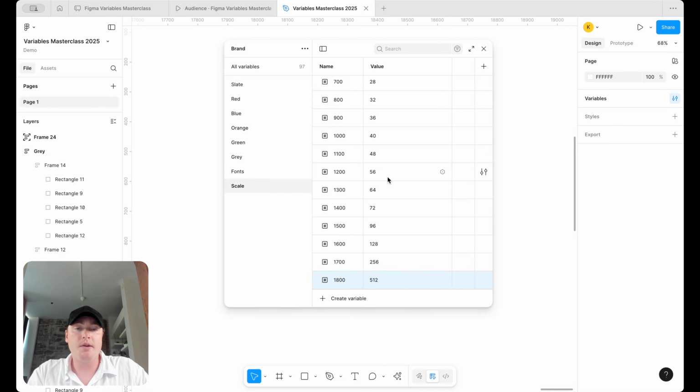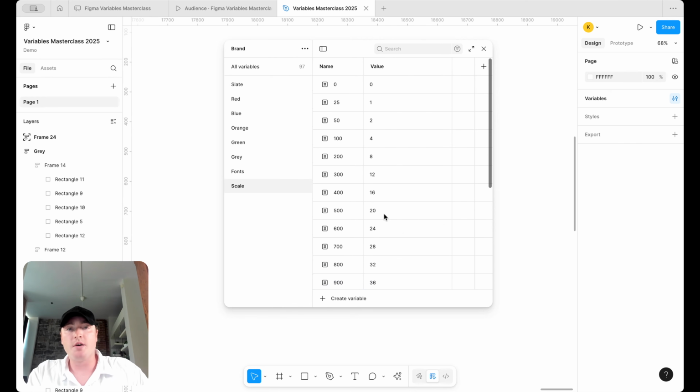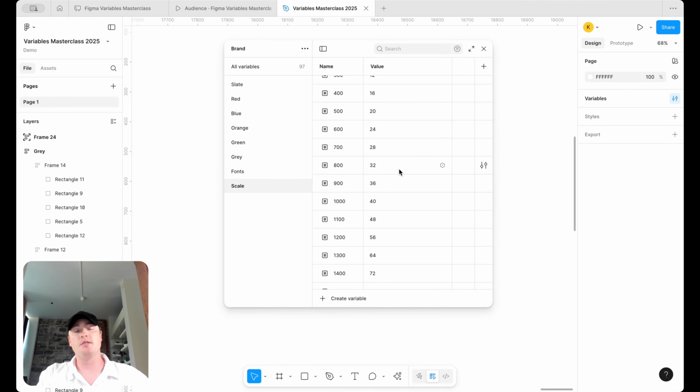Now, again, the reason why we're using our 100 scale is because there's a lot of values in between that we might want to introduce. Like maybe for whatever reason, I do need an 80. Just because my brand says I need an 80, I can introduce that 1450 in between these two or whatever that is. I don't think it's a perfect split, but I digress. So this is a basic scale you can always start off with if you go through this approach. This might evolve as we build out some of those font families and finesse some of our spacing elements, but this is really how you have a real basic scale.